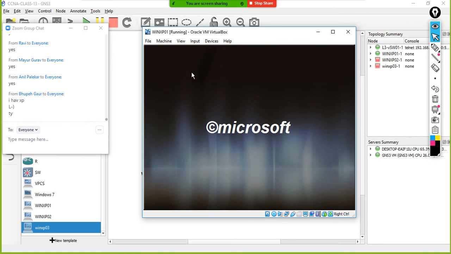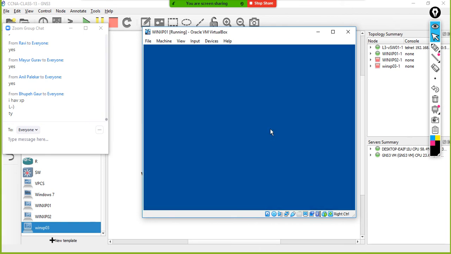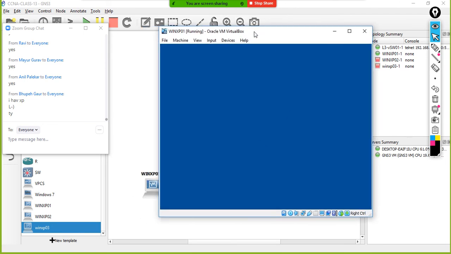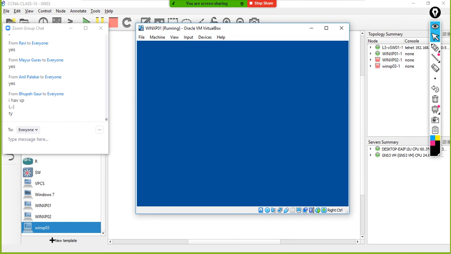Guys, did you notice that? Everyone, just wait for a few seconds. It's going to come back, guys. Wow, it's coming, man. The old Windows XP. Actually, I have installed it in VMware, not Workstation. You know Oracle VirtualBox, guys? I have installed it there. This is actually the secret behind it.